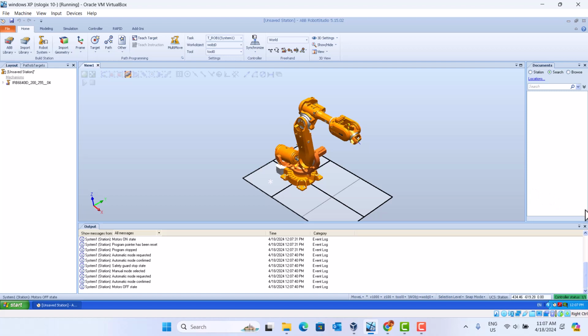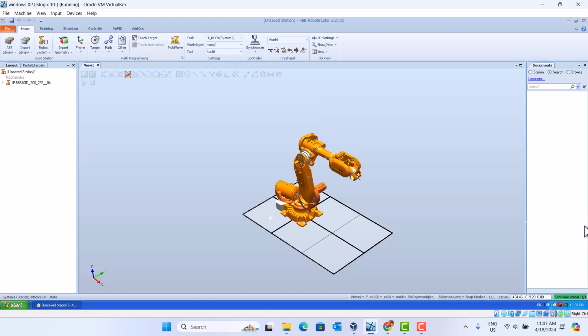Yeah, that's it. It seems this one is the old version. It's all the same things as the new version.